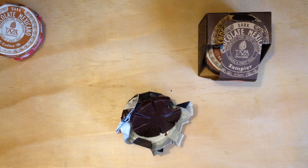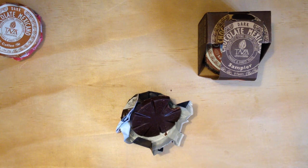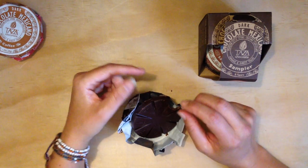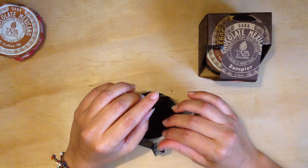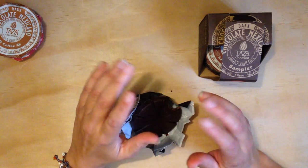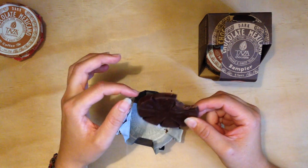That one's interesting. It's actually ever so slightly, I want to say tangy. Yeah, I mean, it's good. It tastes good. It's slightly tangy and it has an almost, you know, when you eat cake or a pastry that has chocolate and vanilla type stuff going on. Yeah, I guess that's just what those two flavors do together.